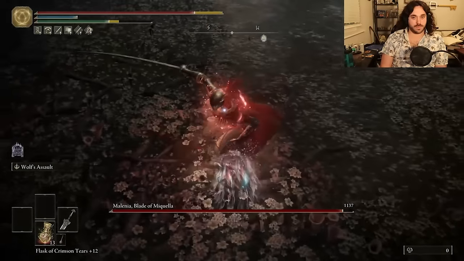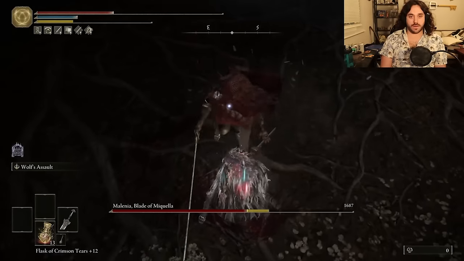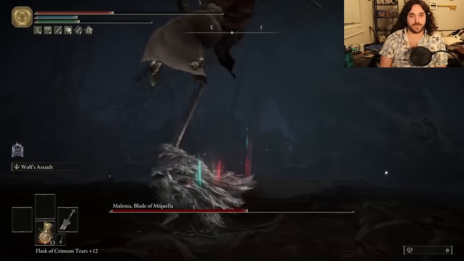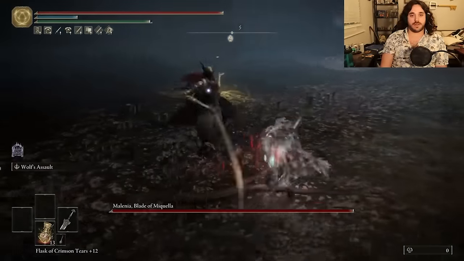Jump in, trade a lot. Trading with NG plus Malenia is not smart. Get the stance break, but she's healed enough that she's just in ducky dance range and yeah, dead. Next time, baby. Get in there and slash with the running R2s.